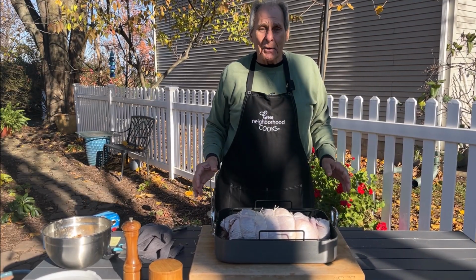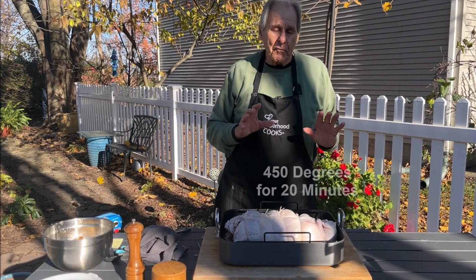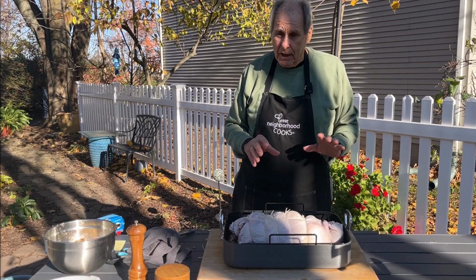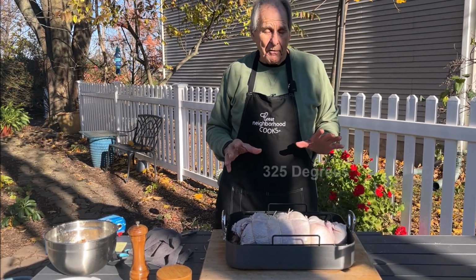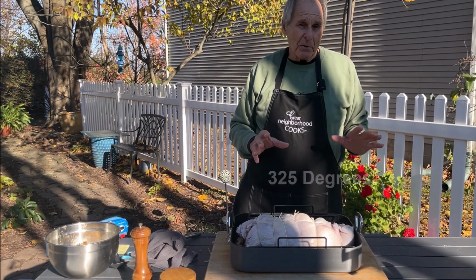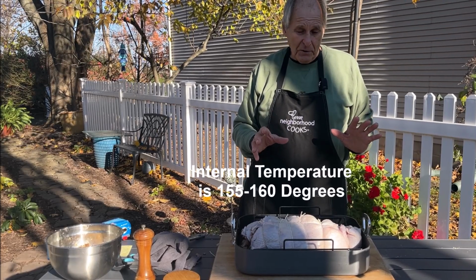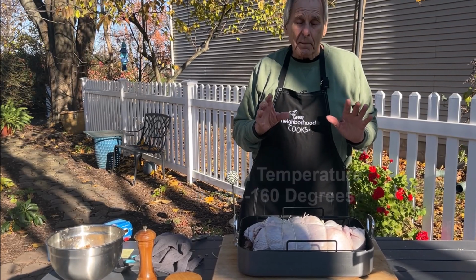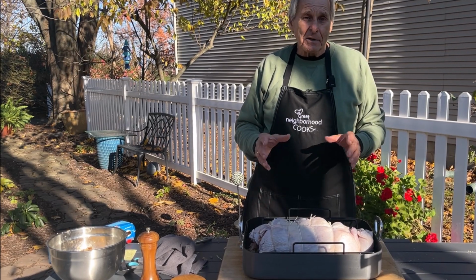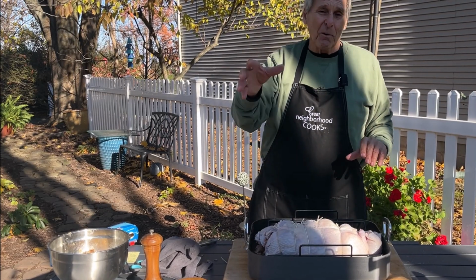So now we've got Tom in the turkey pan, and what you want to do is put it in the oven at 450 degrees for about 20 minutes. And after that, you're going to knock it down to about 325. And then you're ready when the internal temperature is between 155 and 160. And then you're all set to go. So we're going to put this in the oven, and we're going to bring it back and show you what it looks like as a finale to our deboning the holiday turkey. So stay with us.